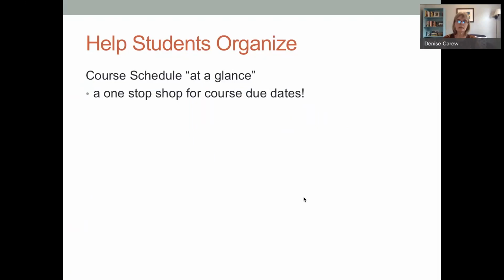Each assignment had multiple parts. So having the course schedule and having the due dates for each of those parts was very important. But again, this is another example where it's communication with students about what they're expected to do and when things are due and so on. It's done up front, and it will reduce some of the questions that you may get from students about things like due dates and so on.